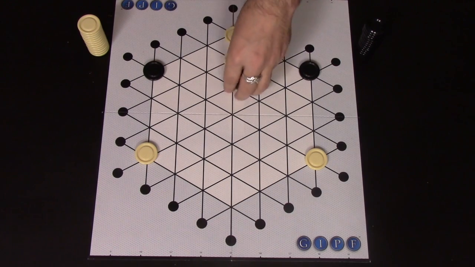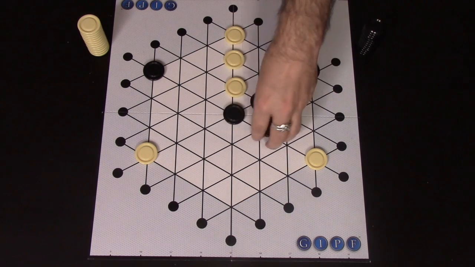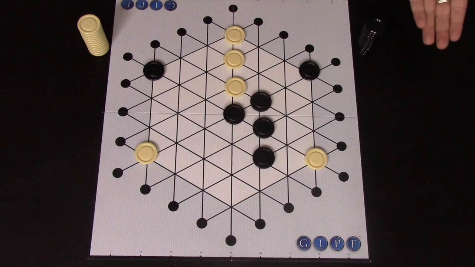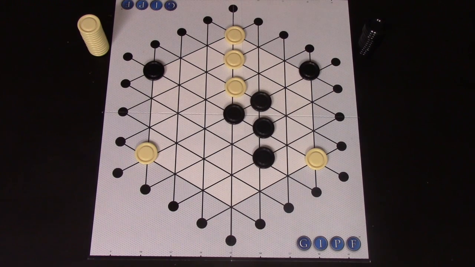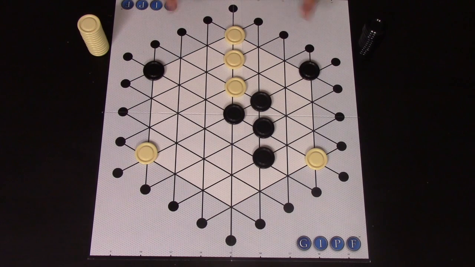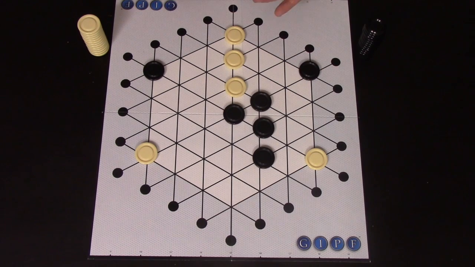You're going to play in that way until one player hasn't got enough pieces left in their stack to add one to the board at the start of their go. In that case, the person who is unable to place a piece onto the board loses the game, and the other player is the winner. That is the standard version of GIF, and once you've got used to this particular version, I would suggest you play with the advanced version.